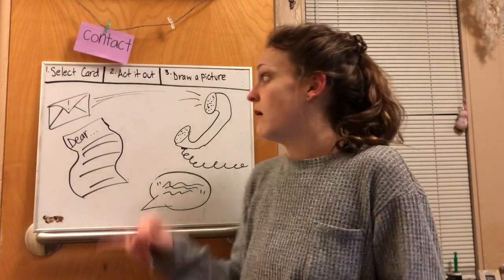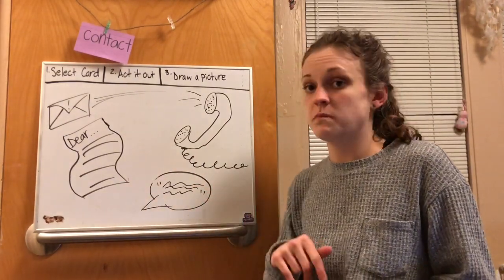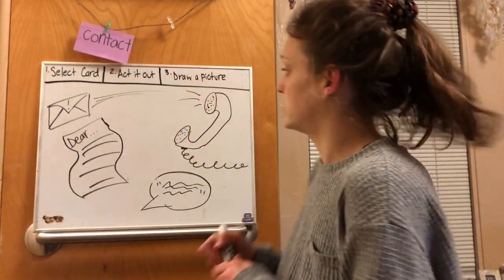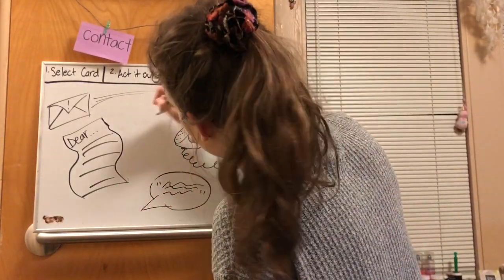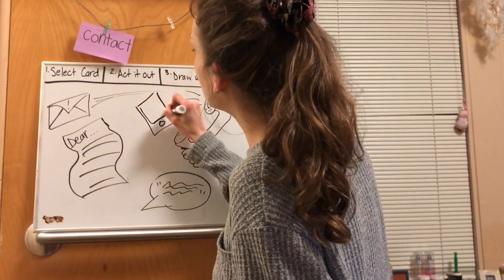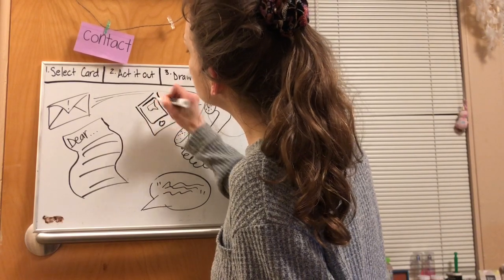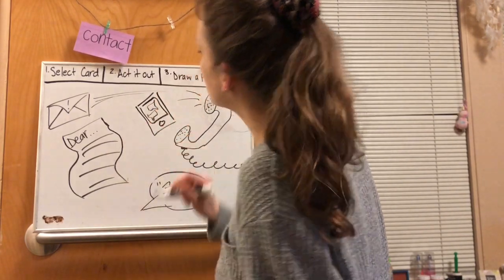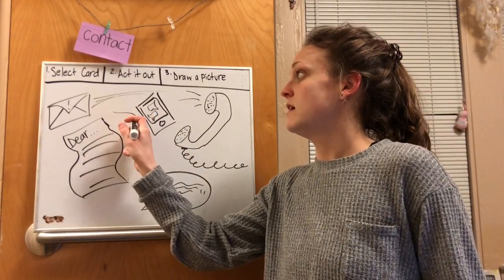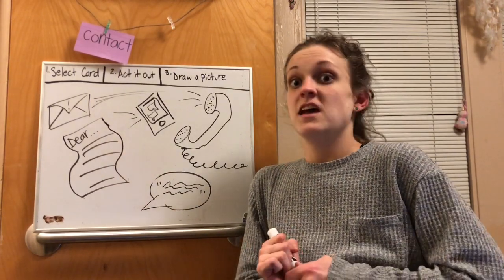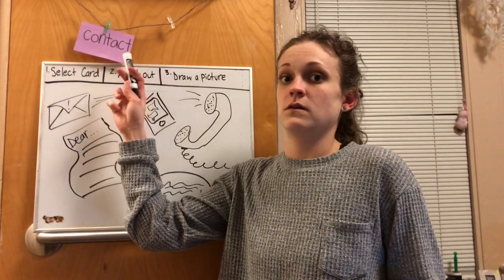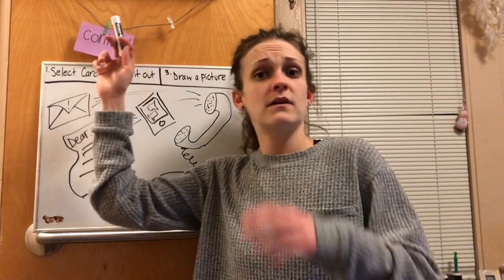And then when I go to draw it out, I might draw things like a letter, a speech bubble, an envelope, a phone. Actually, young children or students in general nowadays would probably draw their phone as a little smartphone with messages to illustrate their contact, because this is the most common way that they contact each other now, is through smartphones.